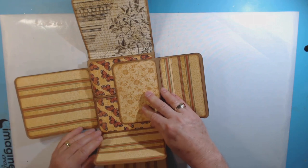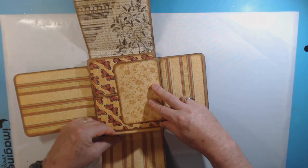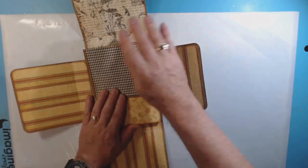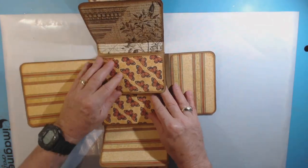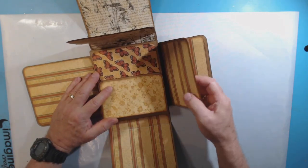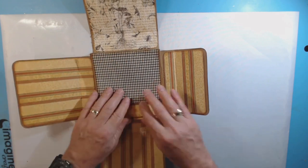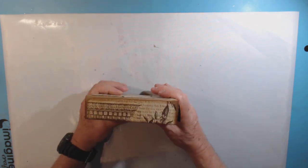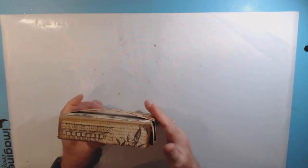That one goes over that way. And this one goes this way. Another thing about using the papers in this, the background papers, is that it makes your box a little stronger. Okay, I'm still not getting this quite right here. What am I doing wrong? Okay, look at the size of these. One goes up that way. That one goes this way, that way. This one comes over, over, and that one comes down. There you go. And then, of course, this is the belly band that holds everything together.